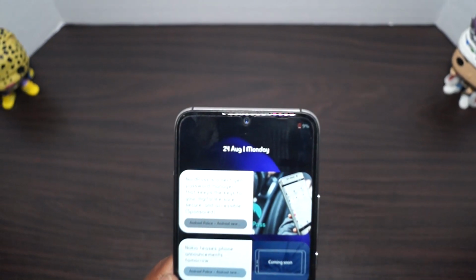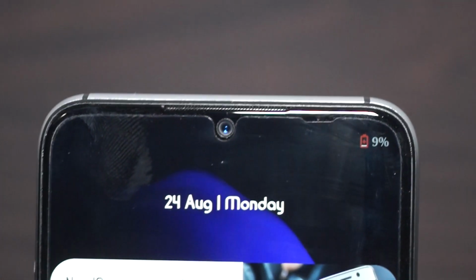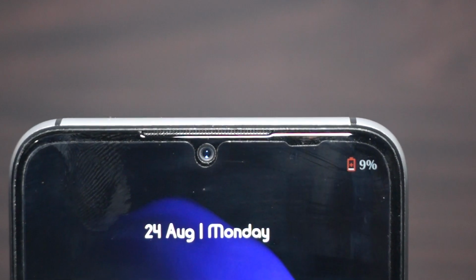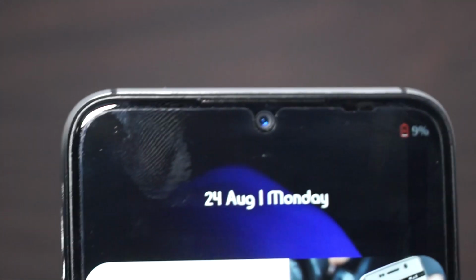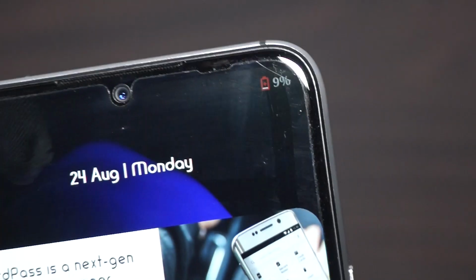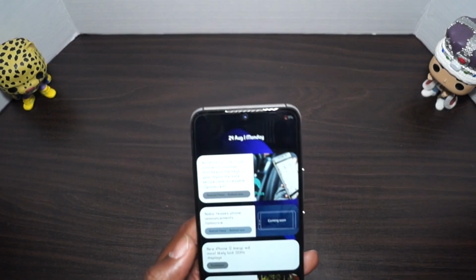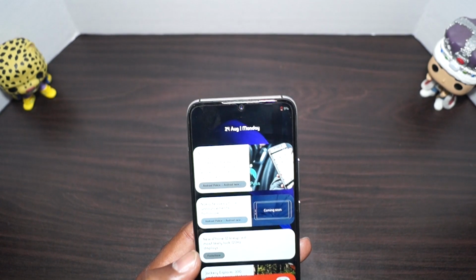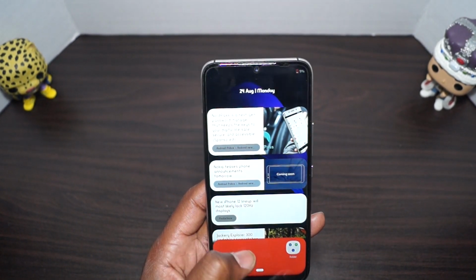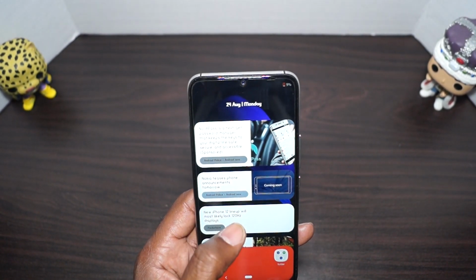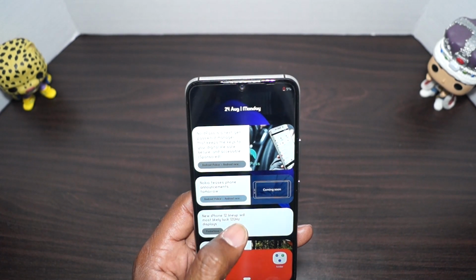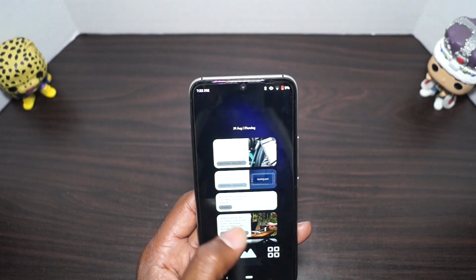Okay, so minimal status bar looks like it just basically removes the clock, but it does leave your battery and your battery percentage. Nothing else is showing, only the battery and the battery percentage. So minimal isn't bad. Maybe if you get notifications, they'll show up there. I'm not too sure. I'm gonna leave minimal, and I'll let you guys know in a future video, or I'll have that down in the description as well.